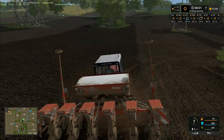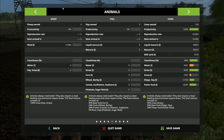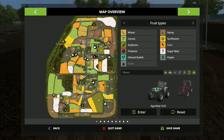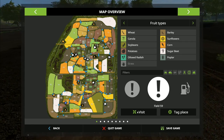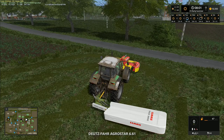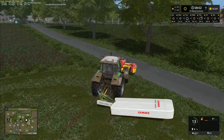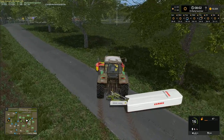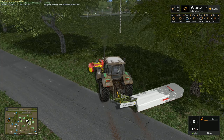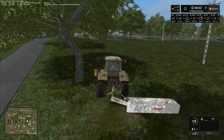Hopefully it will do this bit okay without any troubles, and then we've got to go and buy that field. I honestly thought I'd already bought that field - I'm genuinely confused now as to why I don't own it. Let's go through the map - actually I do own it. I think I'm looking at that one over there. Yes, I must be. That little tiny blue circle over there - I thought that wasn't this field in front of us, I thought it was another field. If we come in here we can start both mowers up and lower them both down and we are away.